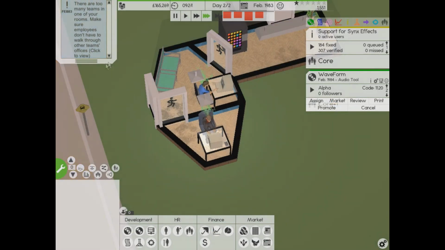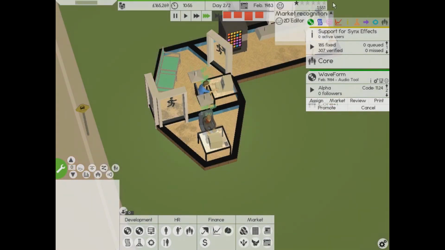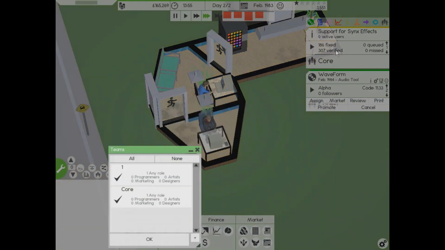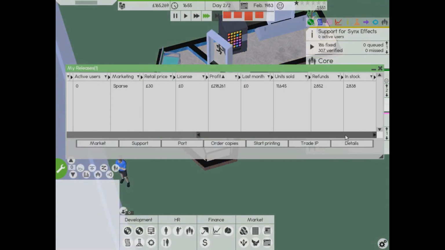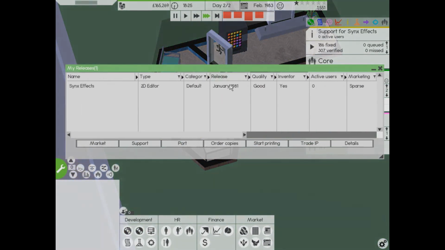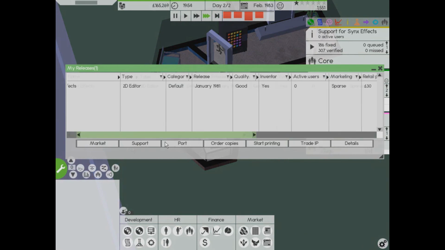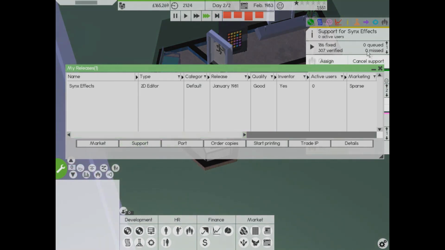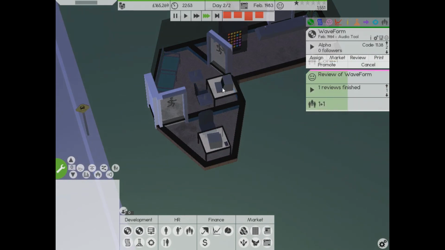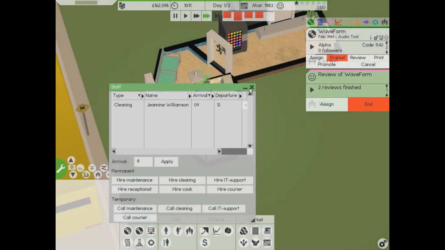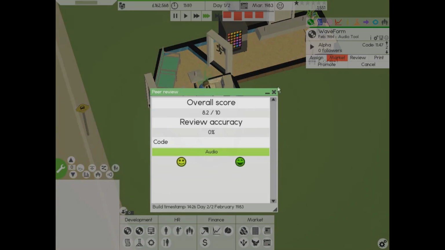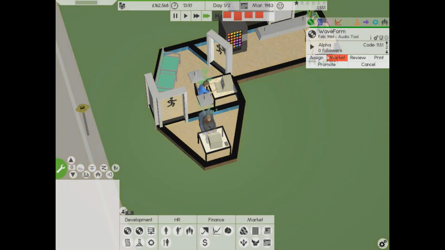No, okay, so it's not telling me anything interesting, but we've released a date now, which as you can see is there. We've not actually got any active users on Sync Effects anymore. We're not selling copies, and no one's buying it anymore. It's pretty old news now. It's 2 years old. New things come around, so you can actually turn the support off. I'm going to cancel the support for the thing because no one's actually using it, so there's no point having the support there, which is great because it means my little guy himself can now focus on just doing the 8.2. He can now just focus on the code, which is great.